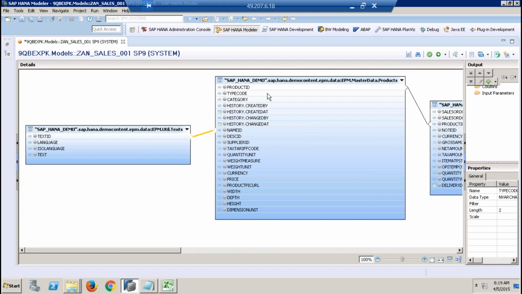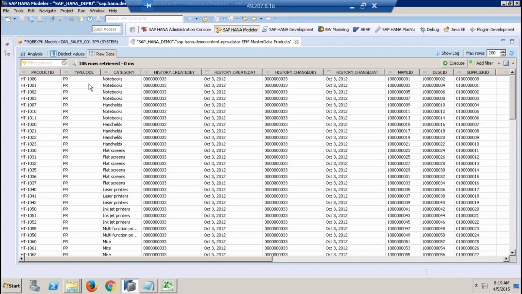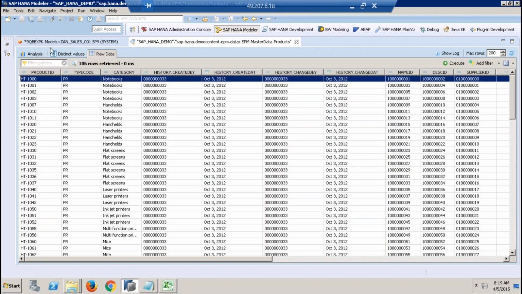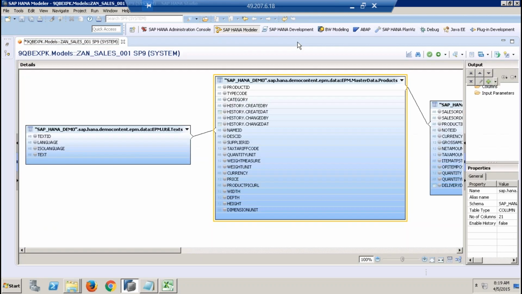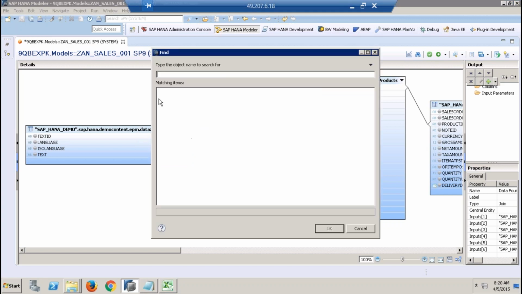You remember in the product type code, where I see the values of this, it has got something like PR and AD. But users would not understand AD and PR, so they need to get the description of it. So what I need to do is, I told you there's another table called constants which gives you that information, right? So let me bring in the table, add.